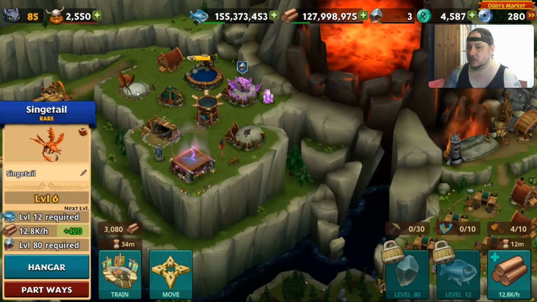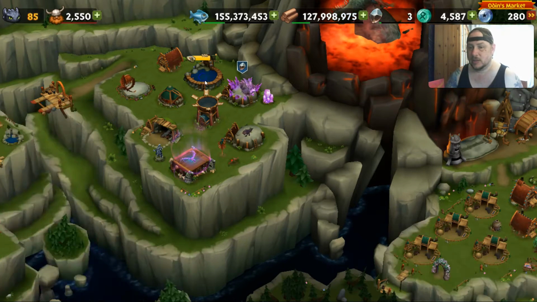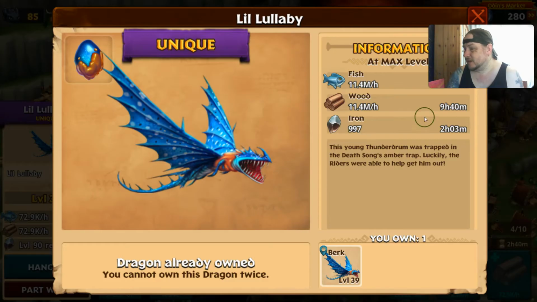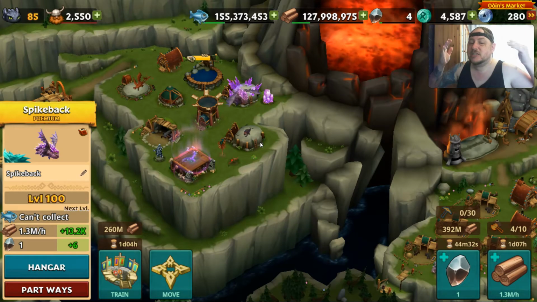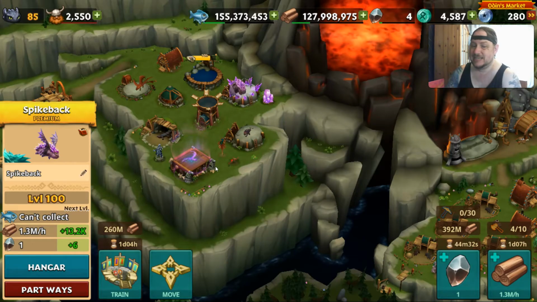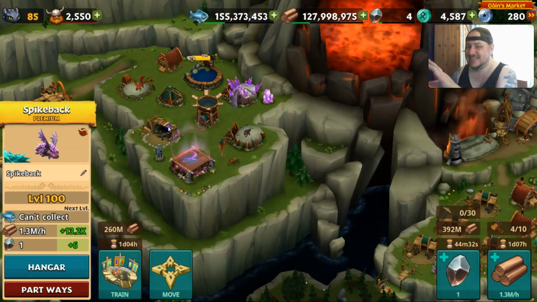So he's on the island, and it's basically a case of whoever's on the island, I level up, and everyone else just gets left alone. Over here, we've got Little Lullaby. So again, nearly 1,000 per 2 hours. Spikeback wasn't very high on the list, but because he's already level 100, it seems silly not to use him. So he's here for now. His gathering stats are only 138 per 5 minutes, but he's kind of expensive to send away. So he's there for now.